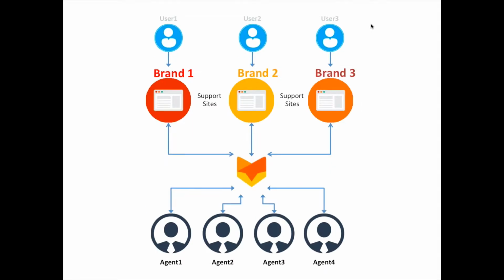So here at HappyFox, we've created a very simple solution in which we give you one account with a staff portal and customer portal, and we include the functionality to add multiple brands with their own support portals under the Mighty plan that we offer. That way you can create the desired continuity for your brand, the simplicity for your customers, and then you don't have to pay to manage multiple websites.